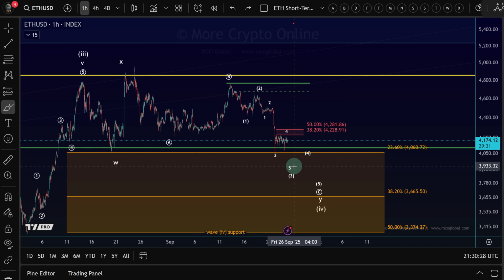It's refusing, but again, that also aligns with what we talked about in the previous videos, that $4,060, this area around the green line, which is a structural support level, a very important one, and the 23.6 retracement, they are very, very strong support levels, both of them kind of aligning there, right? So that kind of goes together. And therefore, while the market is stuck below resistance and probably wants to follow Ethereum dominance down, this support level here is very, very strong. So Ethereum needs probably a little bit more time.